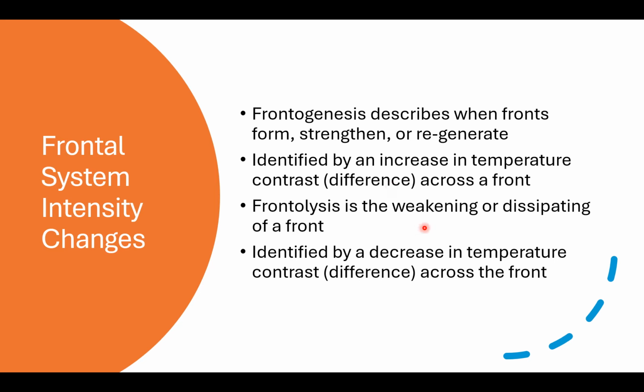Frontolysis, on the other hand, is a weakening or dissipating of a front. Frontolysis is quite a common thing that occurs during the summertime. When a cool front moves south, eventually the air mass contrast from one side of the front to the other becomes similar, and so the front just weakens or dissipates. And in frontolysis, that weakening is identified by a decrease in the temperature contrast or difference across the front.